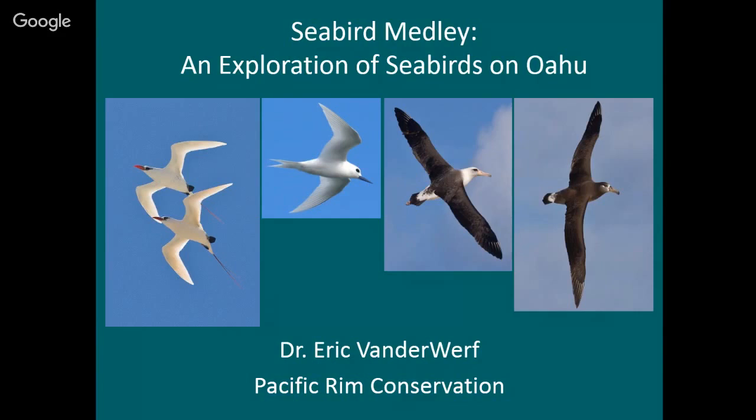I've been asked to identify all four species in this first slide. On the left is a pair of red-tailed tropic birds, then a white tern, then a Laysan albatross, and then a black-footed albatross. I thought I was going to talk about all four, but there's just so much great stuff to say. So I'm only going to talk about the red-tailed tropic bird and the white tern. I really like the pictures of the albatross so I left them up there.